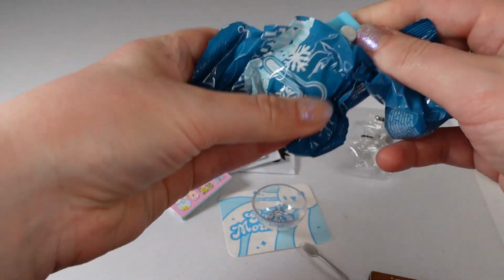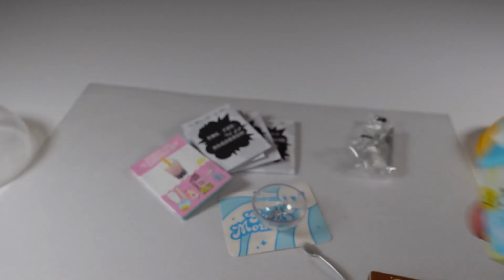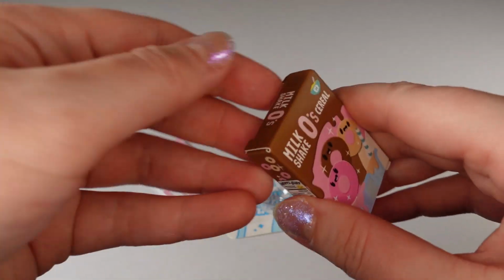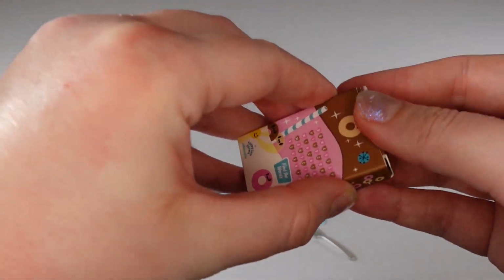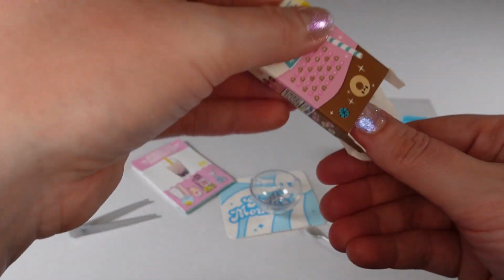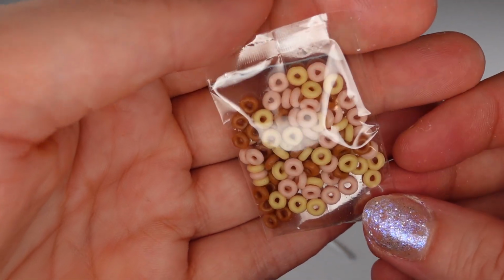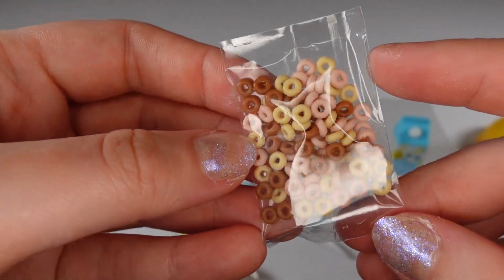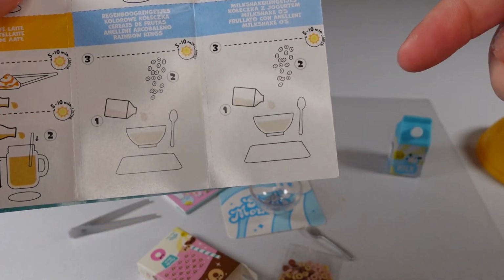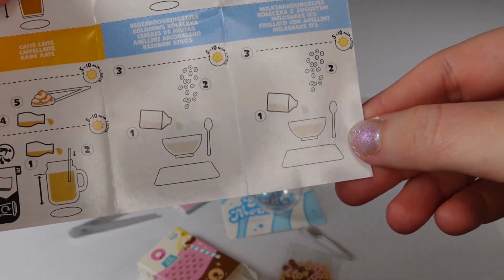So let's get the resin, which comes in a little milk tub. It's very cute. So it looks like it's this one. So we had that, and now we have a bowl of cereal. Alright, let's try and carefully open these. So I do want to keep the box. And inside is pretty adorable. Problem is they've made such adorable little components, you just don't want to use them. I wonder if I can try and not use all of these. So the instructions are essentially pour in that, set. So let's have a go.